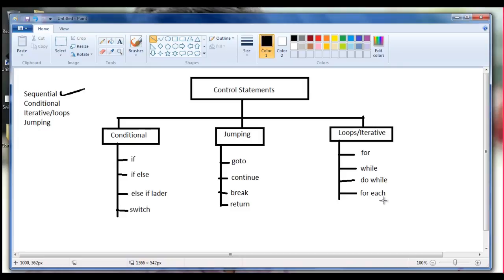Int, float, char, double, bool, all these things we have seen are keywords, all in small letters. So that is about control statements, which statement to use and when. We have covered sequential, conditional, iterative and jumping statements. So let's move on, right guys?